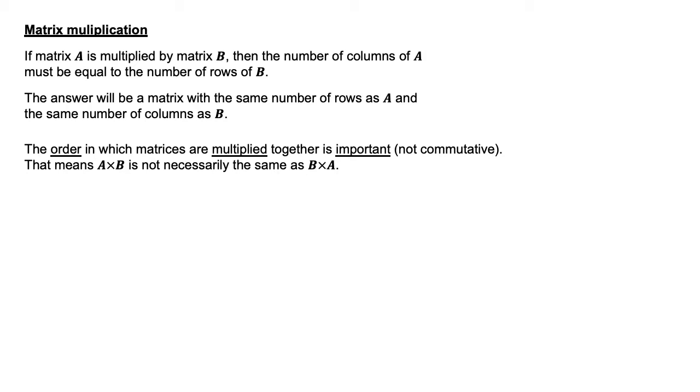So it does matter which order I multiply them together. That is very important, because it's not the way with numbers where we know that 2 times 3 is the same as 3 times 2. It doesn't work like that with matrices. You will, generally speaking, get a different result, but that isn't always the case, depending on what sort of matrix you multiply by. So you've got to be careful with that. That's a very important result that you must remember.